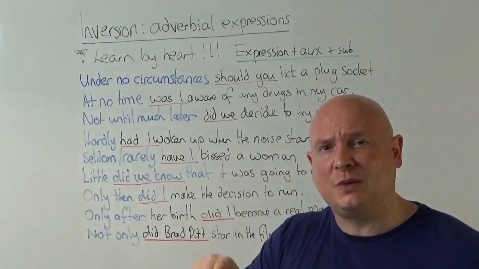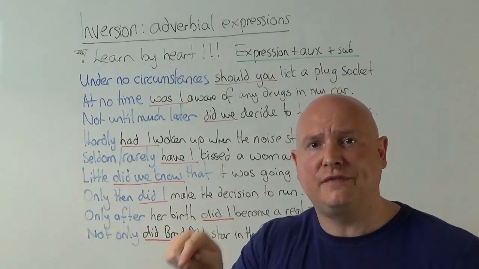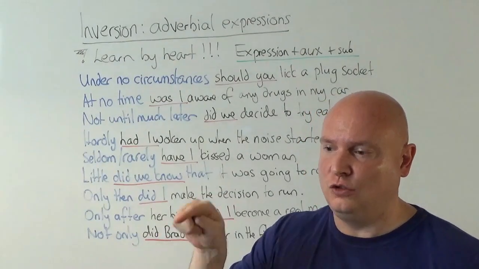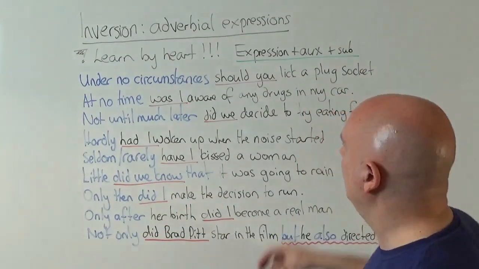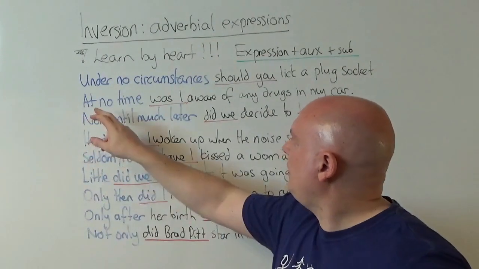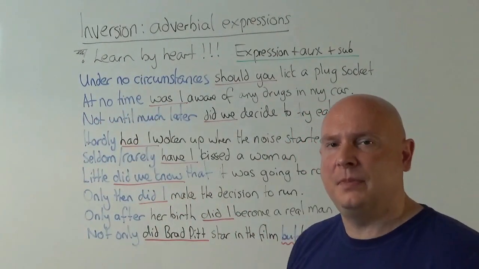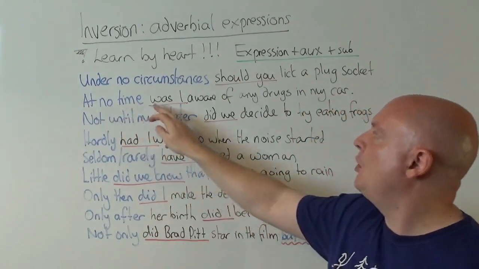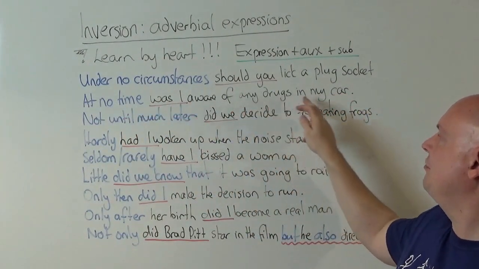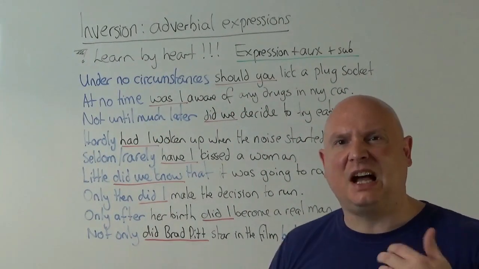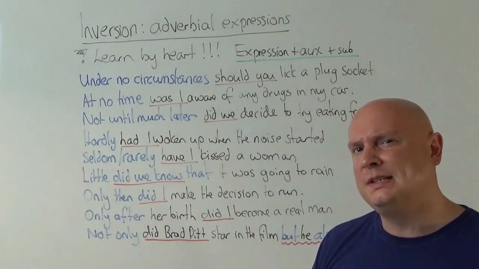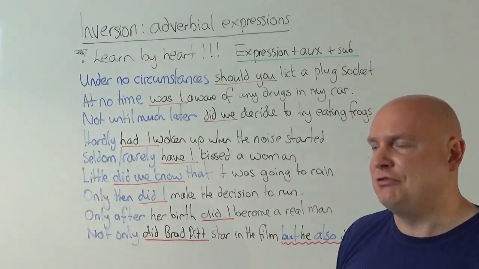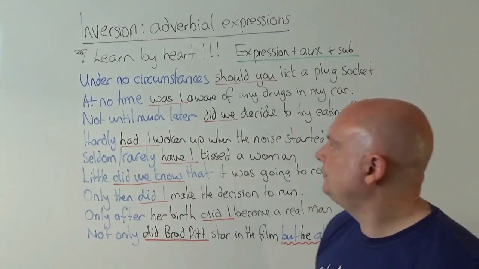Under no circumstances should you be late for school. Under no circumstances can you kick that dog because it's not nice. Now, the next one. At no time, meaning like not at all, ever. At no time was I aware of any drugs in my car. So very colourful. Maybe it's not something you would use in spoken English very often. Again, you will see this in literature, like written English.